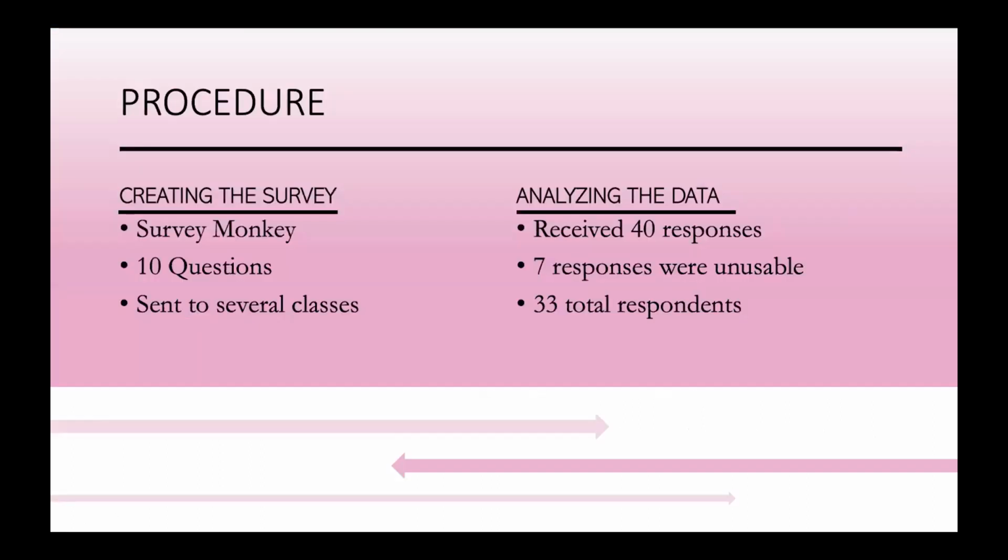So to find out which personality traits most affected our desire or ability to lead, I created a survey on SurveyMonkey, which is a somewhat free survey distribution service. I included 10 questions, and I asked for participants' age, gender, and year in school, as all of my participants are college students anywhere from the ages of 18 to 23.